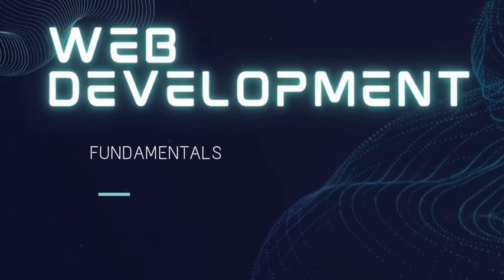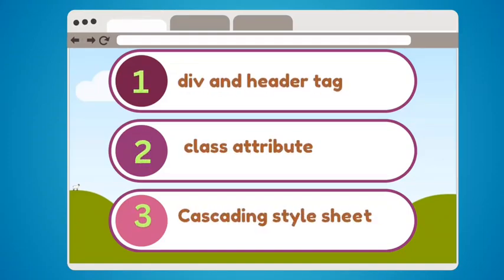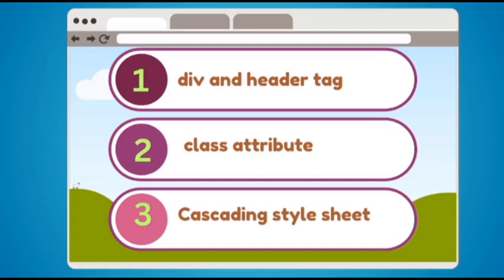To quickly recap what we have covered so far in this video, first we introduced the div and header tags, which are essential building blocks for structuring your web page. The div tag allows you to group and organize elements, while the header tag is used for defining the top section of your web page, typically containing things like the logo or navigation menu. And next, we've discussed the class attribute, which is incredibly useful when you want to apply specific styles to multiple elements at once. Okay, so by assigning the same class to different HTML elements, you can apply uniform styling across your page without repeating code.